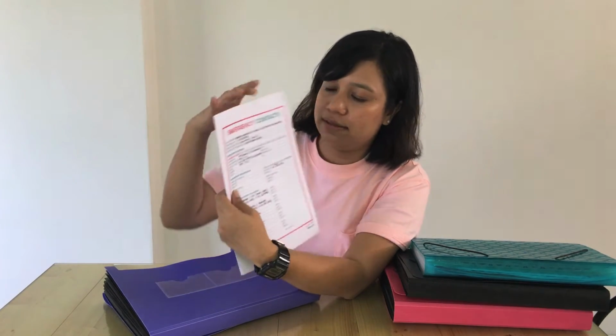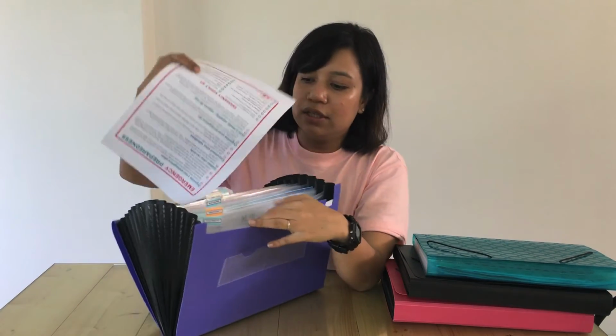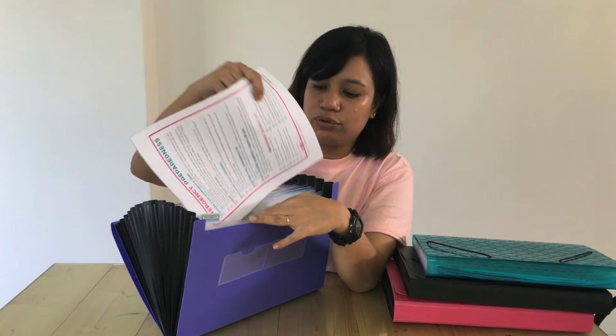And then you plan out your emergency place. If anything should happen to you or your kids, this is the place that they should go, and they have numbers and location and stuff like that. Obviously, this is emergency contacts. That means you have your home address here, your home phone, everything that your kid needs to know, it's here. So I put this under emergency. So you should teach your kids on who to call and whatnot.